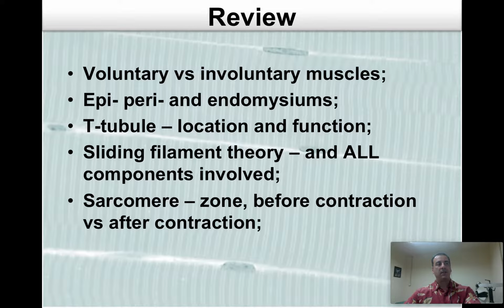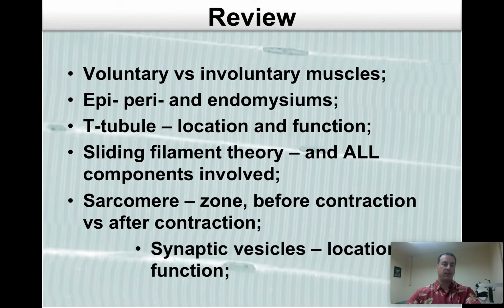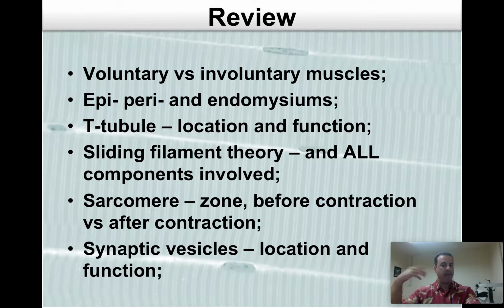When it comes to the T tubules, I think I have that coming up. Let's see, hold on. Yeah, here it is. Synaptic vesicles, pretty straightforward, pretty simple, located in the synaptic knob of your neuromuscular junction. As that axon attaches to the top of your sarcolemma, it's going to release neurotransmitter, or at least bring that action potential, which we haven't gone over yet, down the nerves to the neuromuscular junction.